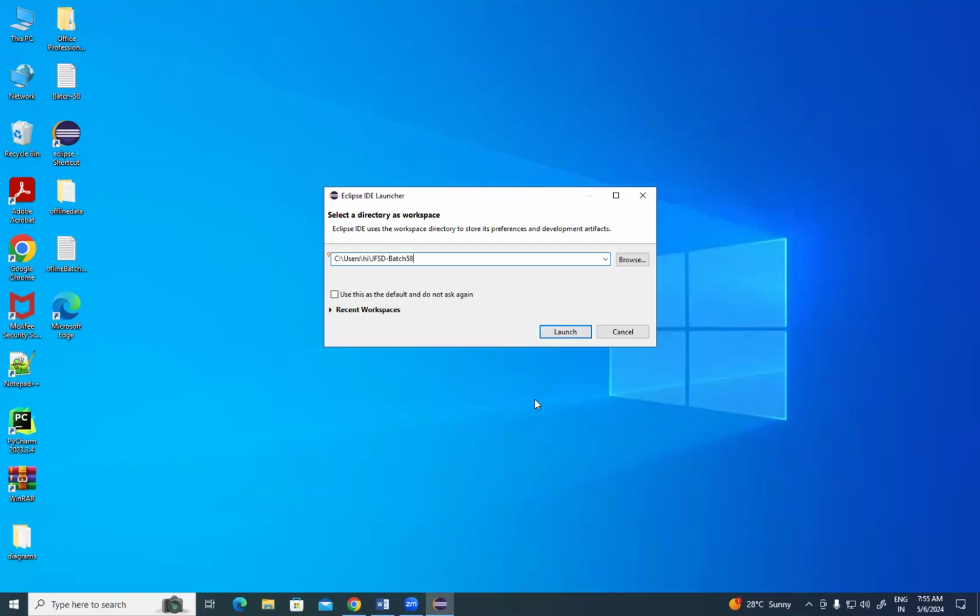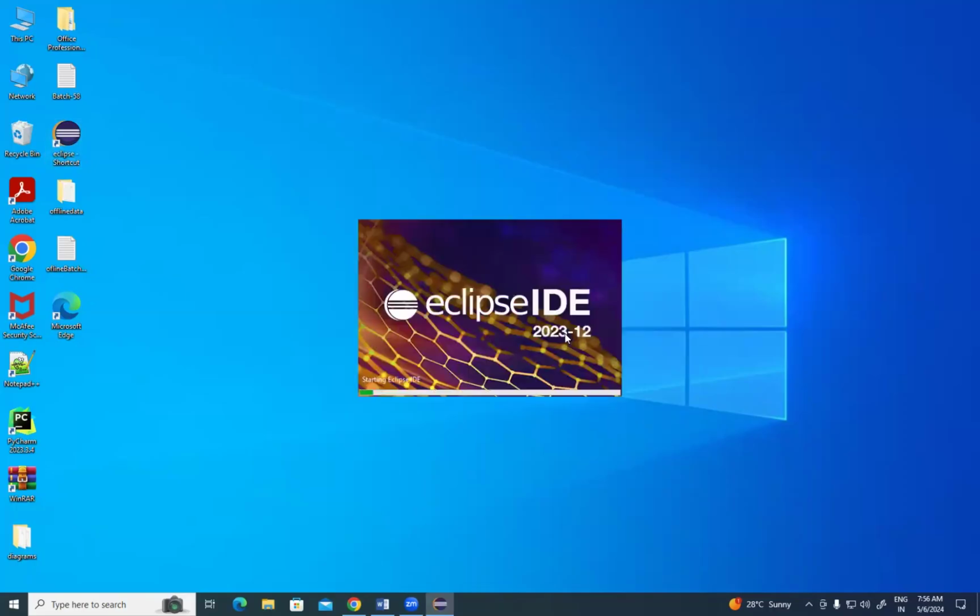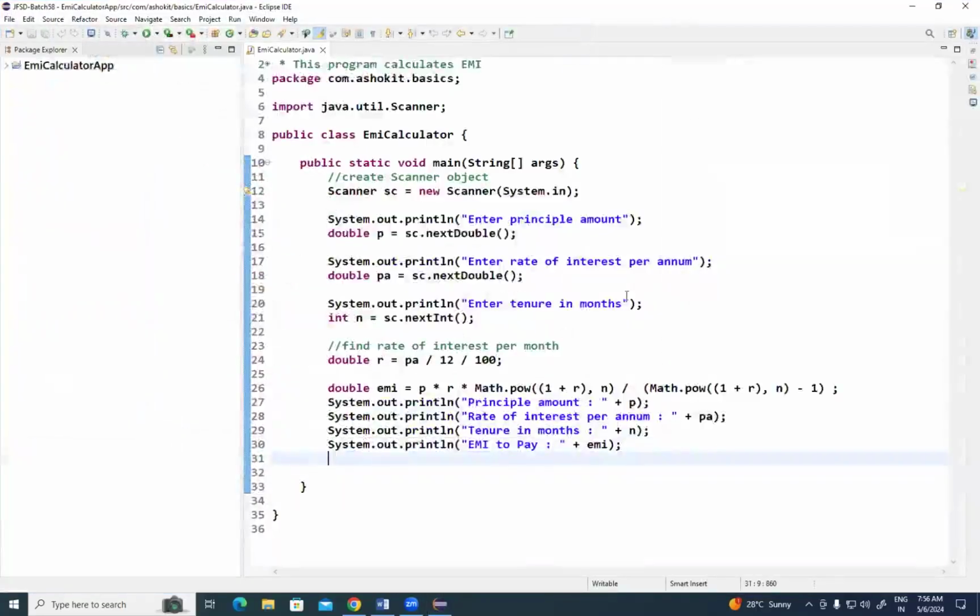Yes, sir. Do you know what workspace means? Yes, where we keep all our programs. Workspace is nothing but a folder where we can store our applications, our projects, whatever it is.